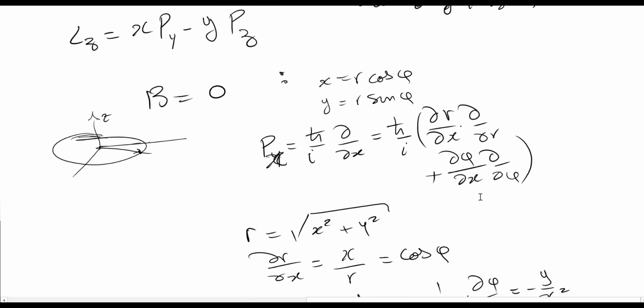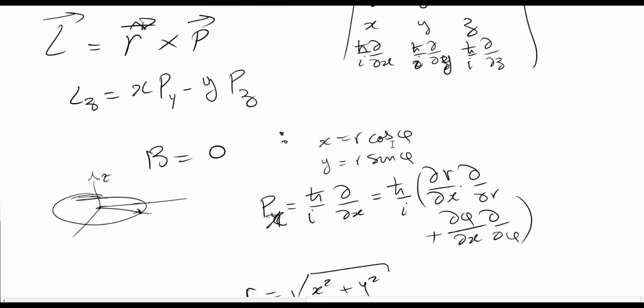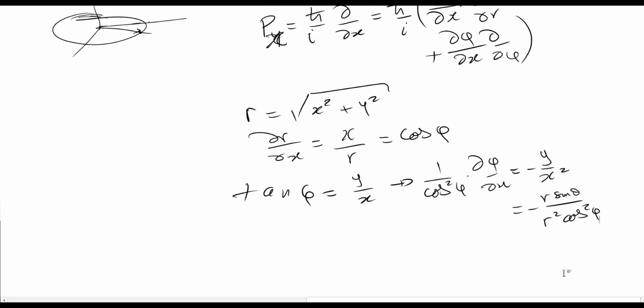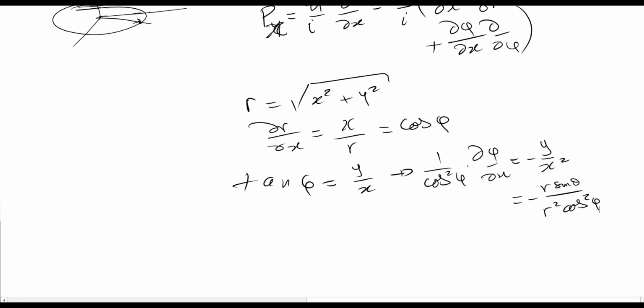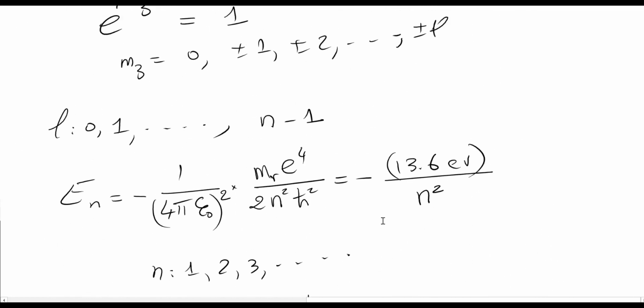And the reason why I'm using just this transformation between the x and y coordinates on the plane is because I'm just focused on the Lz here. So in other words, this simply cancels the r squared, and the cos squared cancels the cos squared. That means d phi over dx is simply equal to minus sine of phi over r. Okay, and this is basically how you do that whole transformation.